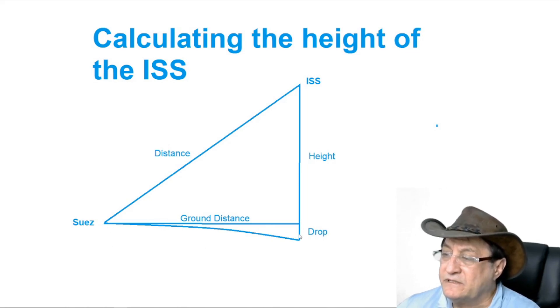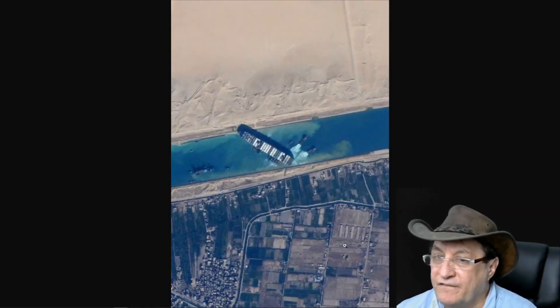And then there is also an amount of drop because as the ISS moves away from the subject in the photo, then there will be a certain amount of curvature to take into account when calculating what is the height of the ISS. At this point in time I'm ignoring the fact that this line is not exactly perpendicular to the surface. The perpendicular to the surface will be one or two degrees away from that.